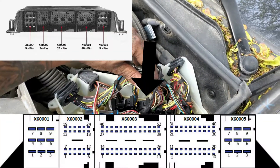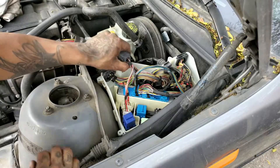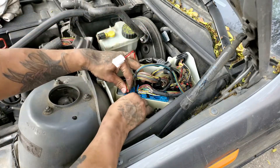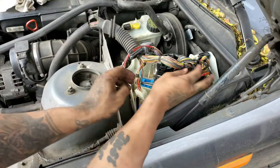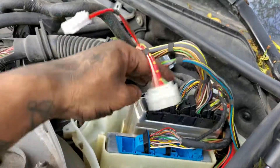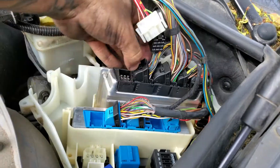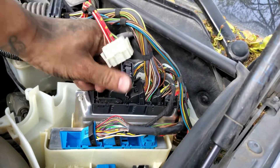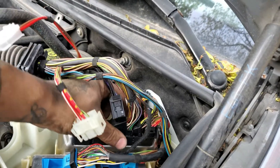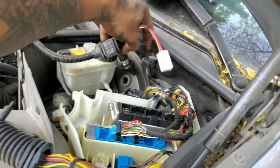There are five connectors: one, two, three, four, five - and your engine harness is the third one. The ECU just slides out. It's got a tab on each side. I just need it out enough to get number three. These connectors slide this way - take this guy out first, this guy out second, and then we get at the third one, which is your engine harness connector. Our engine harness is disconnected from the ECU.